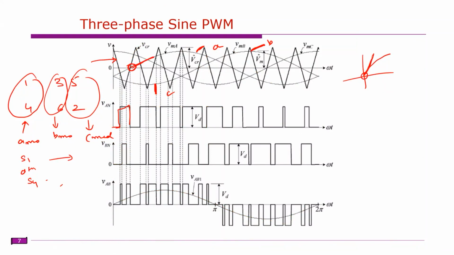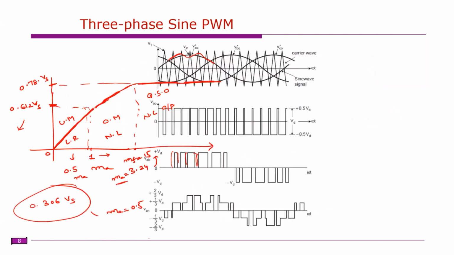If you want this, then MF must be divisible by 3. In other words, we need to choose an MF value like 15 or 21, something like that. That is one reason for having a synchronous PWM. To have a synchronous PWM, the carrier frequency ratio must be divisible by 3, so that all the phases have the carriers and modulating signals synchronized.